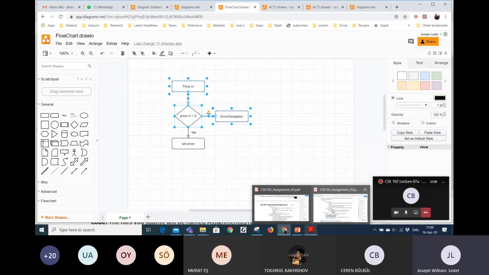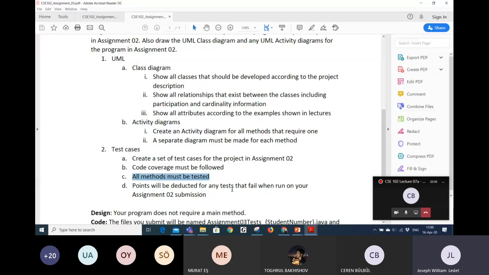All right. So points will be deducted for any tests that fail when run on your assignment 2 submission. I'm going to consider removing this requirement only because I did not make this assignment and assignment 2 concurrent like I did last year when I did a similar thing. By making them concurrent, I was trying to encourage you to do the test cases first.